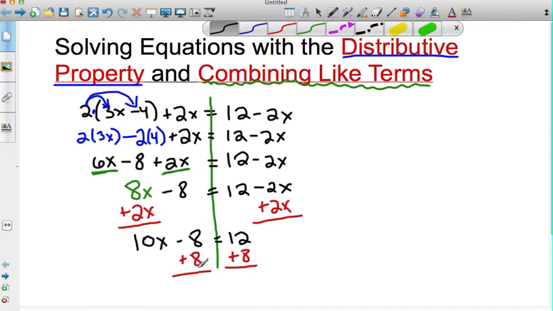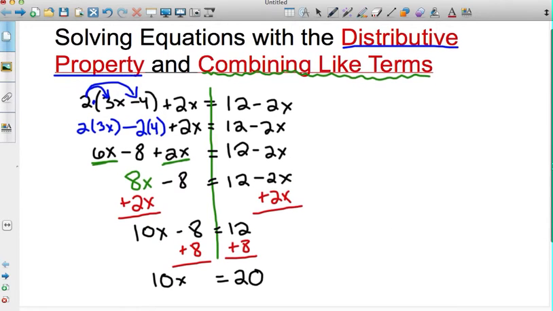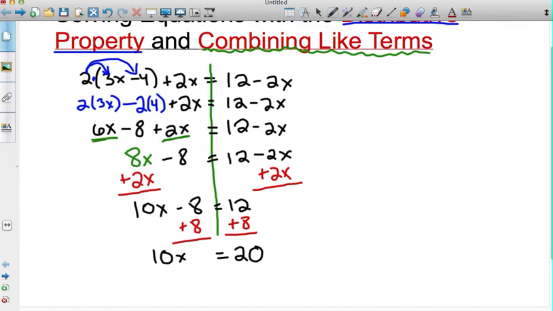Let's see, so on the left side, we end up with this 10 x's is equal to, well, we add 12 plus 8 is 20. That's nice and convenient. Let's give a little bit more space here. And you'll see my wall was too short. That's fine. I'm just going to extend it a little bit farther here.